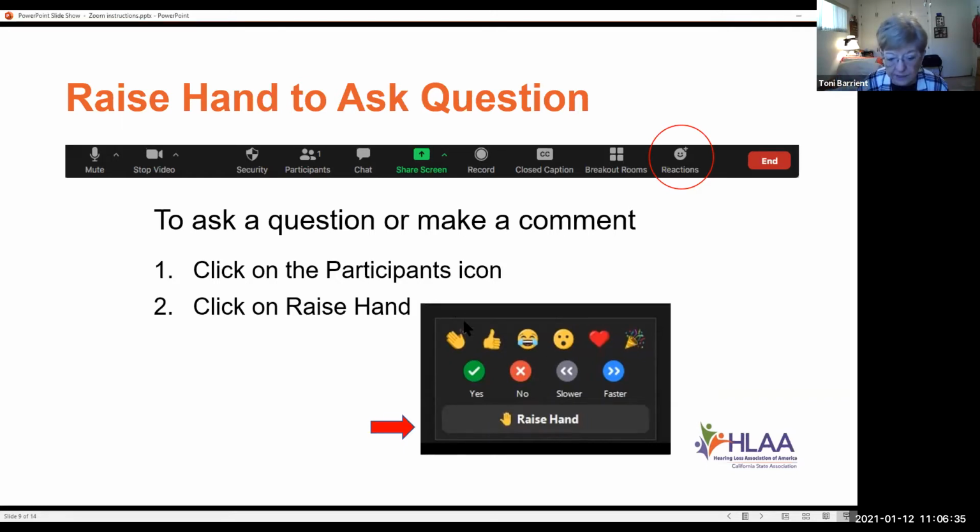I would like for everybody to try that right now. I want to see if you can raise your hand. Open up reactions and click on raise hand. Okay, Marilyn Burrows, I see you. Raina, Lisa, I'm not seeing everybody here. You should be able to lower your hand as well. When you have a question, please use the raise hand feature. If you're waving at me, I may not see you because I'm only seeing like 6 people. I don't see everybody all at once. So waving doesn't work. I don't want to not call on you.